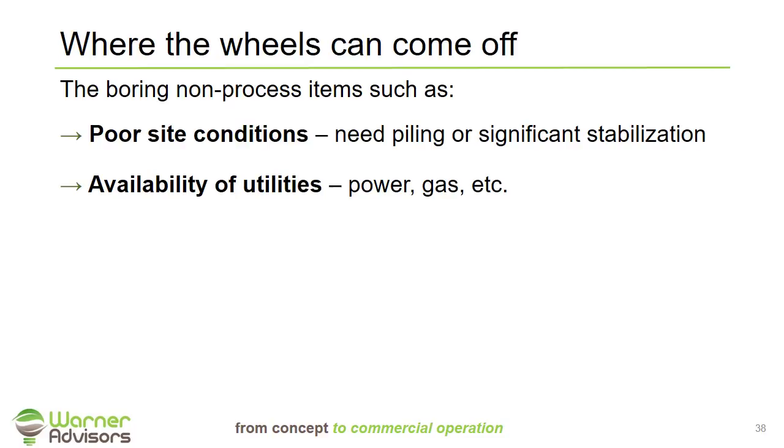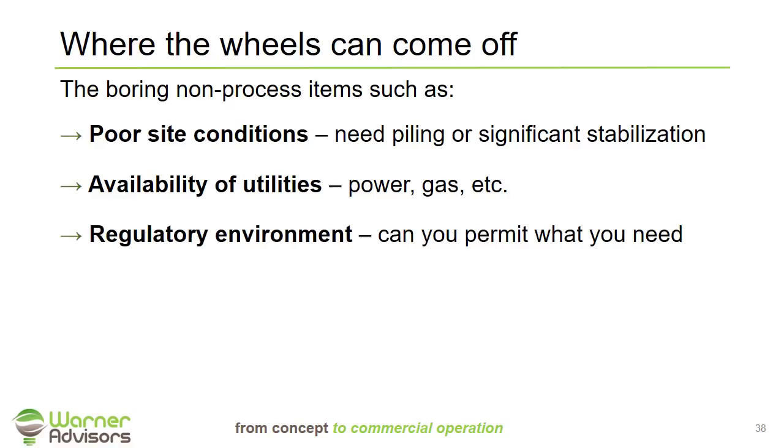Availability of utilities. Utilities, if you're using a lot of them, power, gas, and other things, can be quite expensive to bring into your site. So determining if you have ample utilities and an ample allowance as you start up and may change your process, that can be very important.